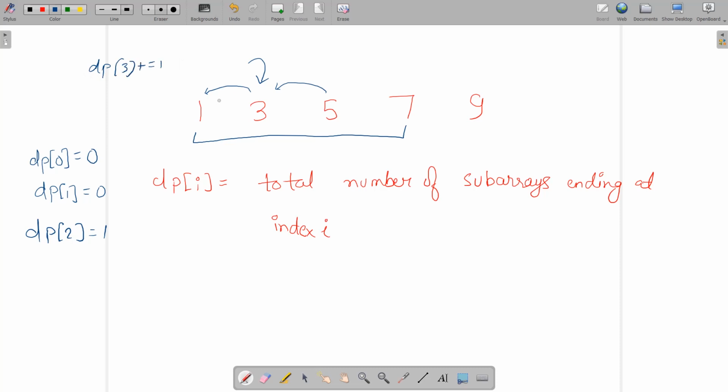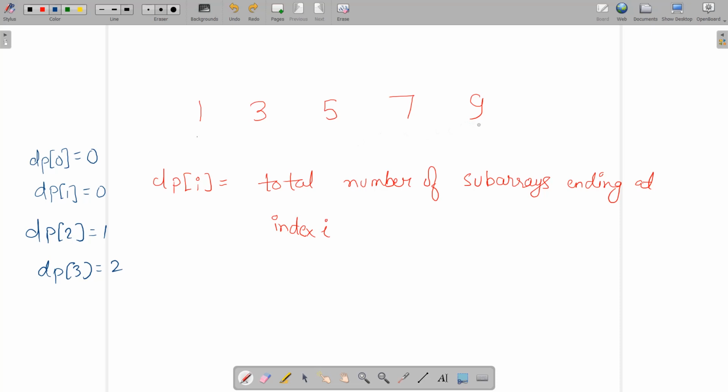Why are you doing that? You can see d is the difference, and d is again the difference between these, and previously we have already computed that 3 5 7 is an arithmetic subarray, so this 3 5 has the same difference as this one. You can see every element up to this position, 1 3 5 7, has the same difference d between consecutive elements. That's why we have incremented again by 1, which is the total number of subarrays ending at the 7, and this is exactly the whole subarray. So what is the count up to this position? dp of 3 will be exactly 2, which is ending up to this and ending up to this.